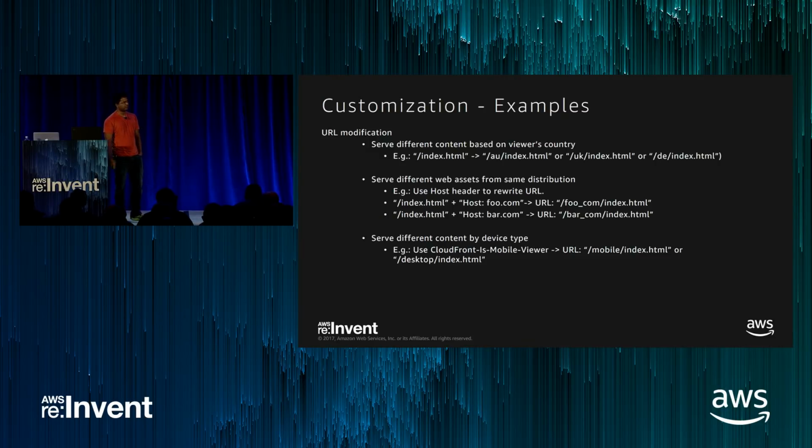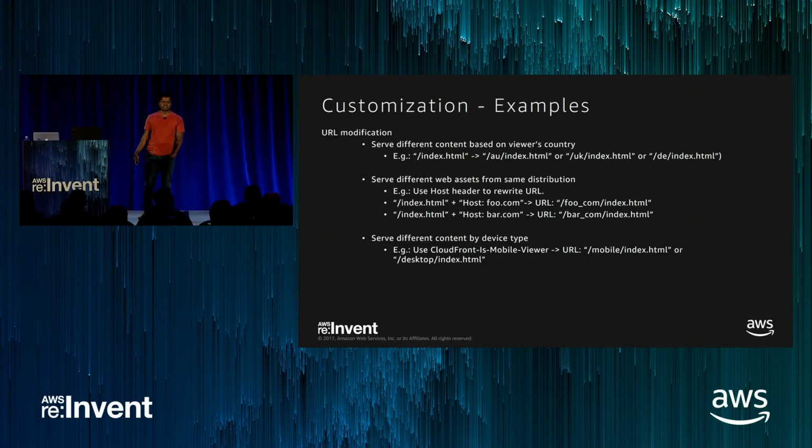So for example, if you want to vary based on viewer country, one way to do that is you inspect a property of the request and then change the URL. So you could include a path prefix that's the country, AU or UK or DE, whichever way you want to set it up, and then that internally would redirect. So let's say you do it in the viewer request event, you change the URL, now you look it up in CloudFront Cache with that modified URL, and then you serve that. If it's a customer from Australia, they get the AU/index.html, and a customer from UK gets the UK/index.html.